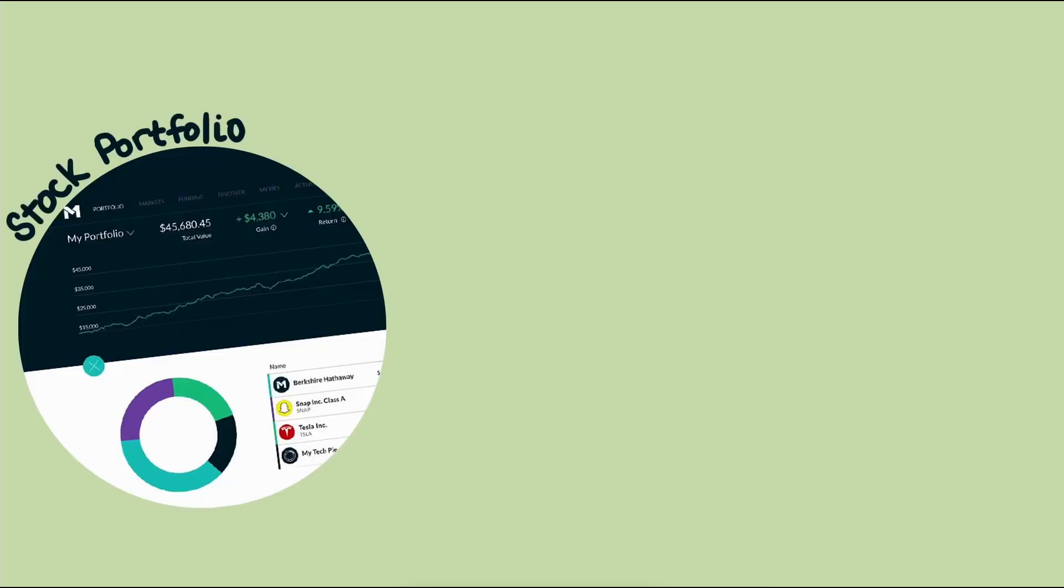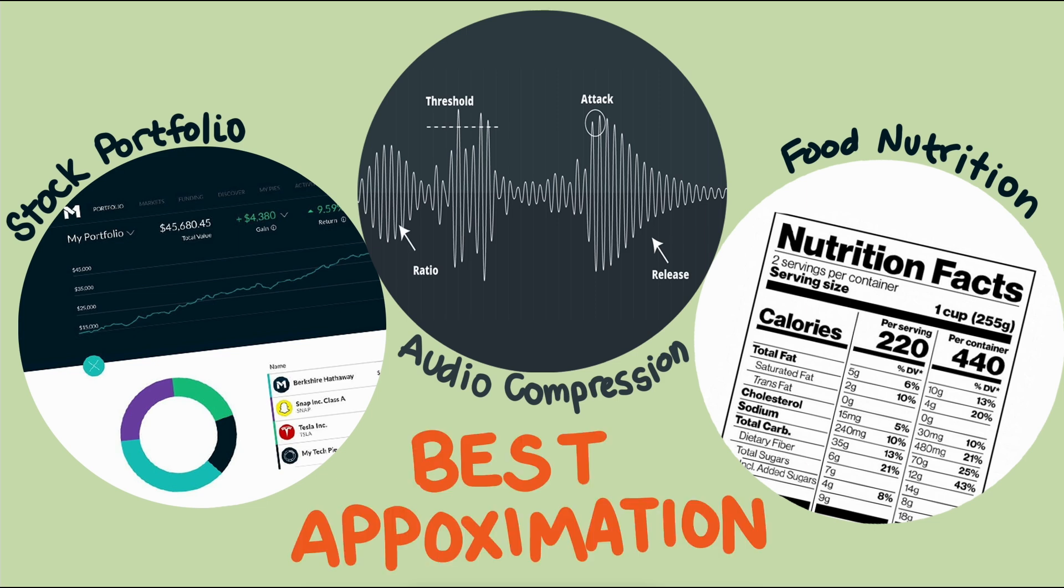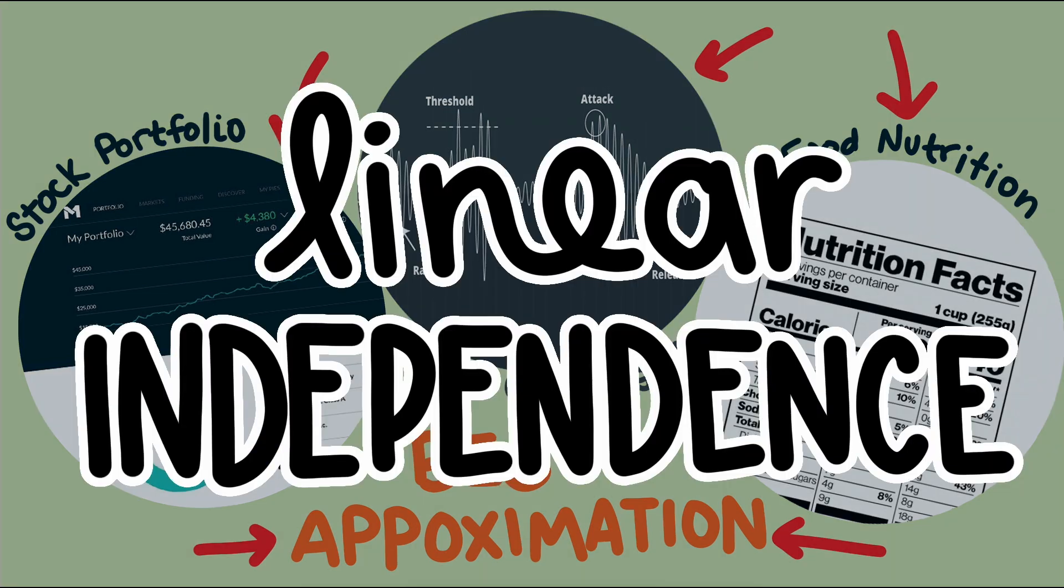The data was correct, everything looked good, but he missed one crucial thing. This kind of problem is mathematically similar to many other problems we've mentioned before. We call these best approximation problems. And if we can find a way to solve this problem in general, then we can apply the strategy to all those situations and more. This strategy hinges on one powerful idea my student didn't understand: Linear independence.